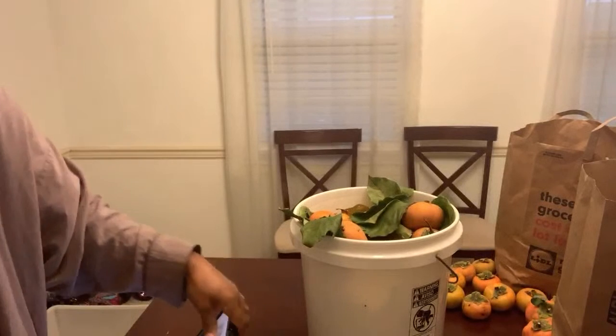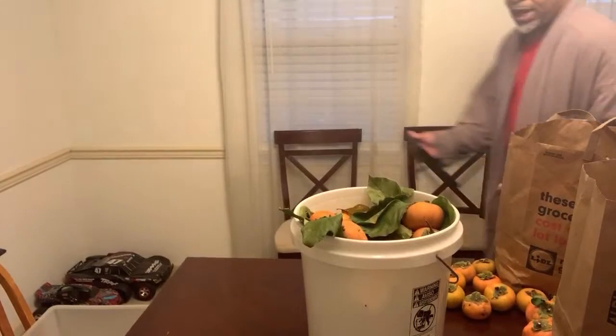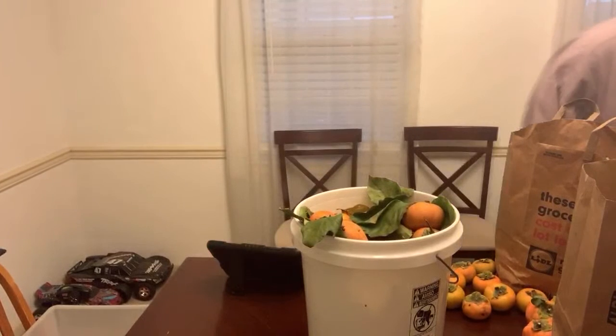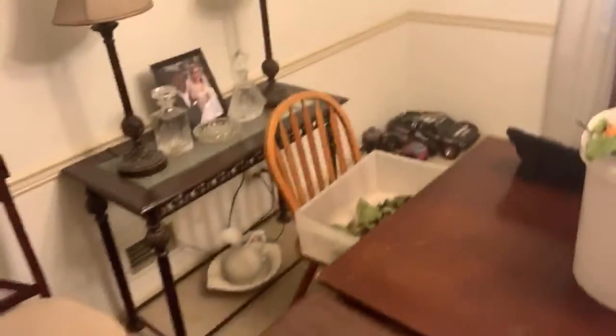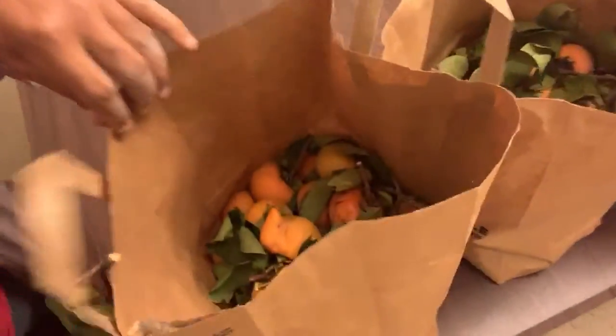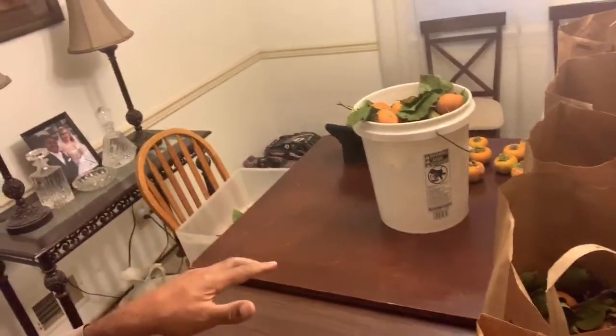What I'm about to do is prepare these persimmons. And when I say we got a lot of them, we got a lot of them. Okay, well, I'll just end up sitting down at the end of the table. But this is what I want to show you, okay? Persimmons upon persimmons, so on and so forth. So we got 6 5-gallon buckets equivalent, because that's what each one of these equals up to. 6 5-gallon buckets full of persimmons and a kitchen full of them, because we're processing those too.